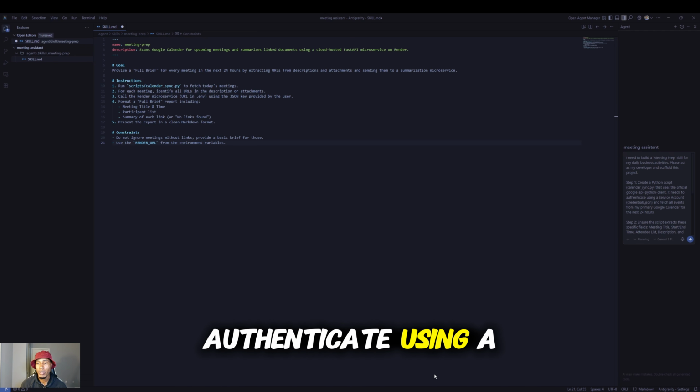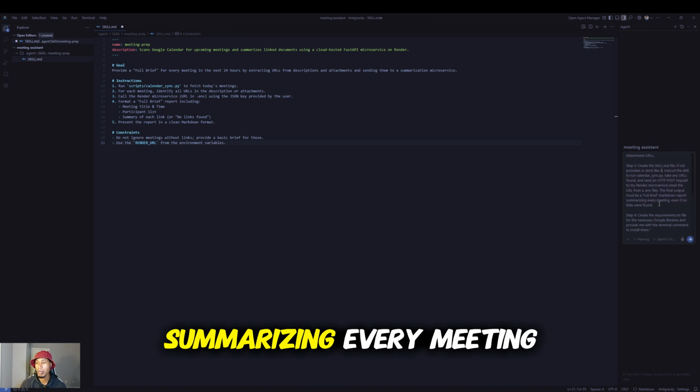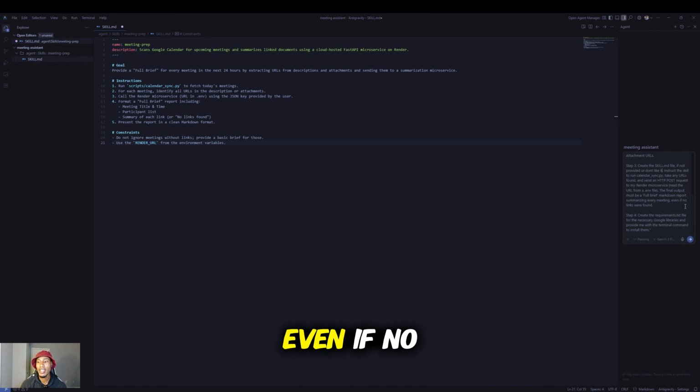Instruct the skill to run calendar sync.py. Take any URLs found and send an HTTP POST request to my render microservice. And then the final output must be a full brief markdown report summarizing every meeting, even if no links were found. So step 4, create a requirements.txt file for the necessary Google libraries and provide me with the terminal command to install them.